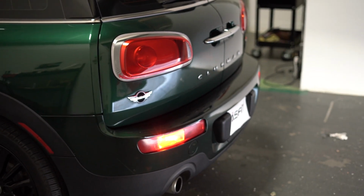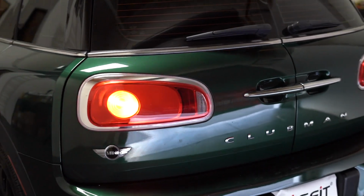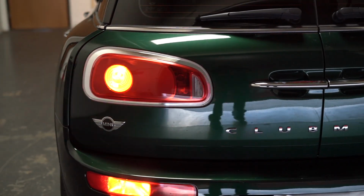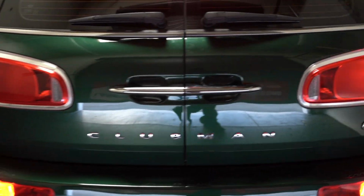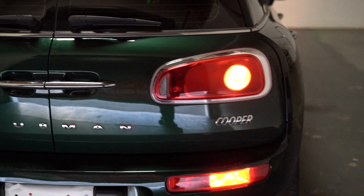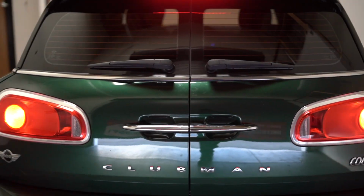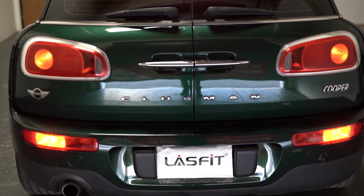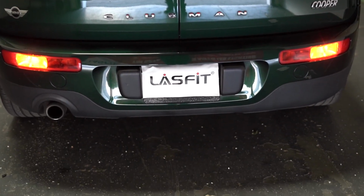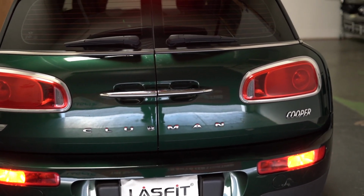And right now we'll show you a comparison of the originals before we actually install the LEDs. Okay, so we activate the turn signals. These are the stock halogen bulbs right now. Okay, and put the emergency on. Right, and we'll show you how to do this real quick. It's very simple and we'll get it done in less than 5 minutes.